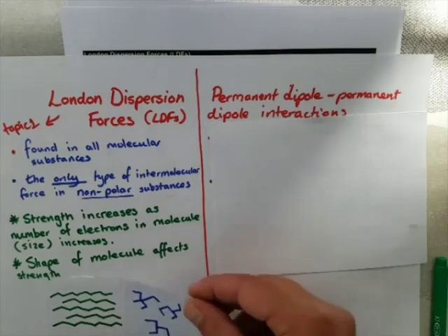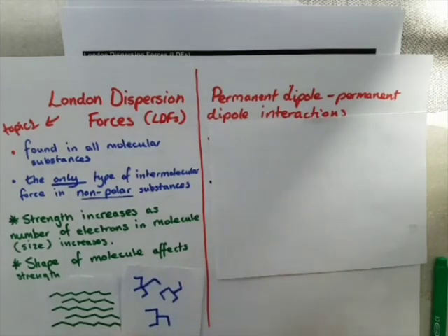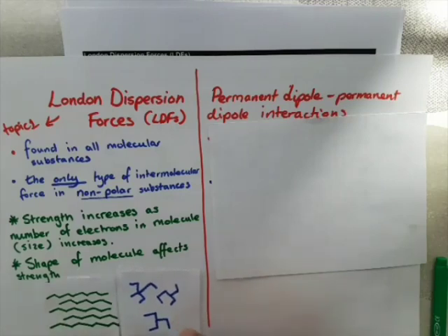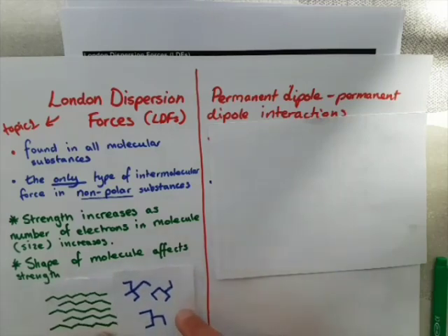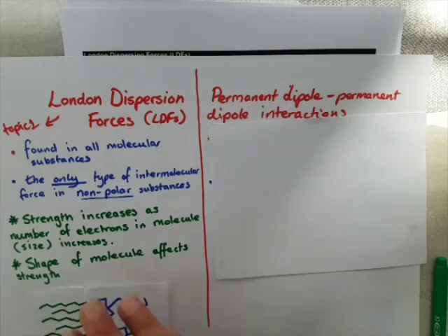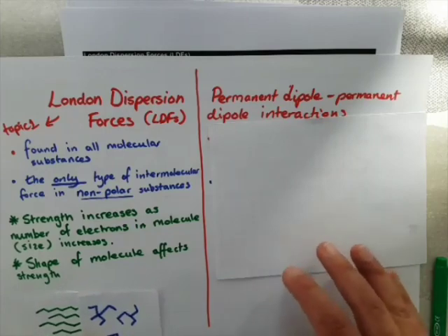If, on the other hand, we've got molecules with a strange, awkward shape that aren't going to pack nice and neatly together, you can imagine Tetris, this one's going to be a lot more awkward than this one. If the molecules are not going to be able to pack together as closely, that's going to mean that London dispersion forces cannot exist as strongly. There are weaker London dispersion forces between molecules of an awkward shape that don't pack well together. So that covers London dispersion forces.